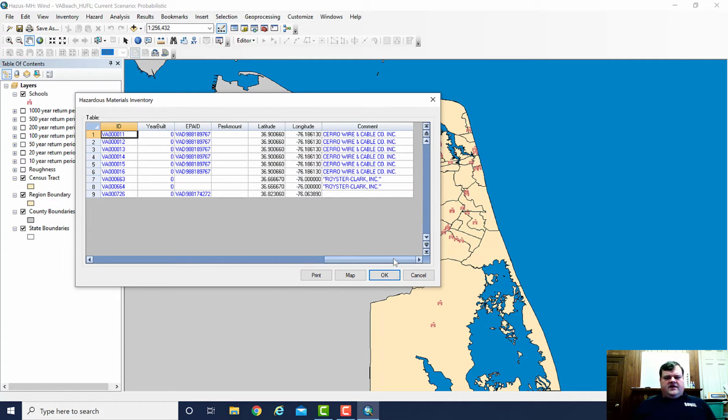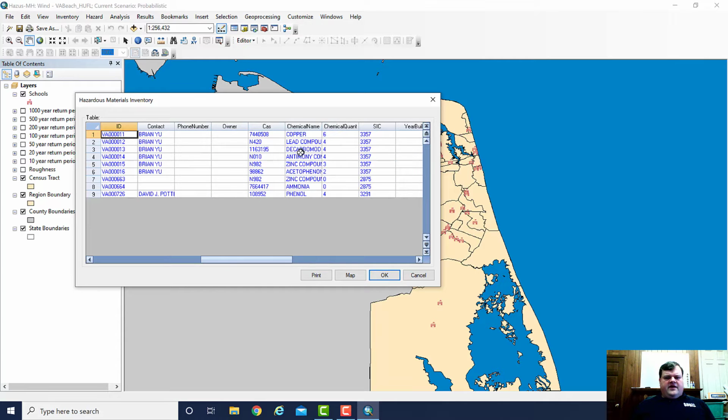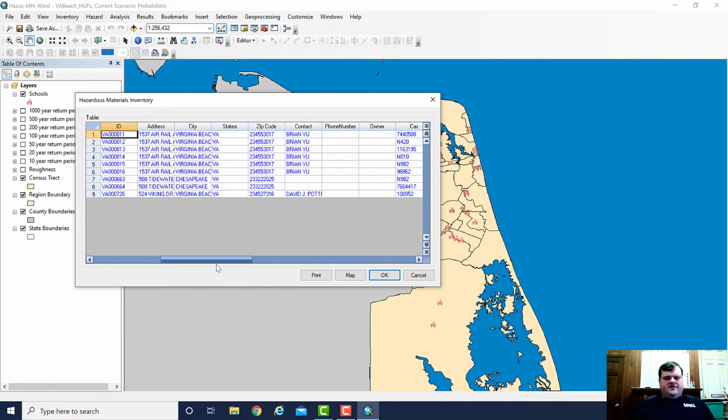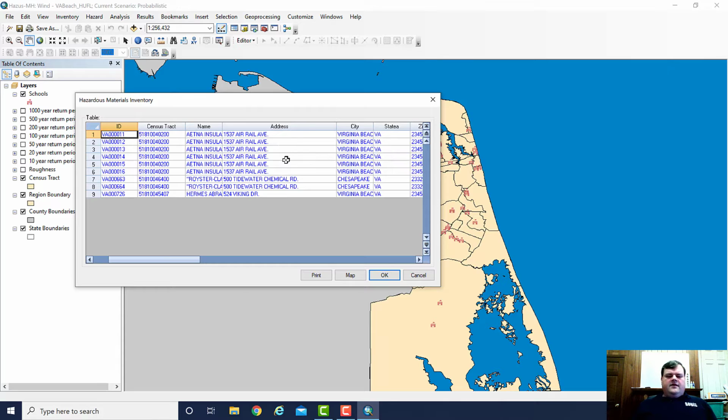So this comes from the EPA's Toxic Release Inventory database, and we have our different chemicals here and the quantities of them. You'll see that in some locations the address is the same, so each record here represents a different chemical, not a different address. So you'll see the first, looks like 6 here, all correspond to one address. The next 2 correspond to one address. So really we have 3 addresses here with 9 different chemicals. Okay, you can map these as well.